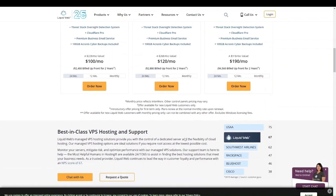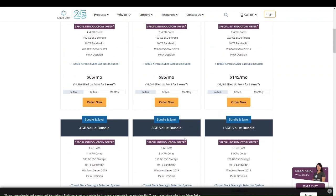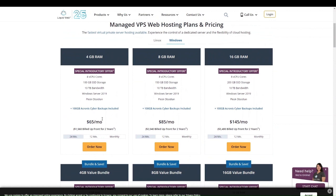The other con that this hosting provider has is that they don't offer a money-back guarantee, which is quite a bit of a risk, considering that they do have quite high pricing. You would have seen in HostGator, InMotion, even other hosting providers like BlueHost and Hostinger, they all offer some kind of money-back guarantee. At the very minimum, they would offer a 30-day guarantee. Sometimes they can go as high as 60 or 90 days. But Liquid Web don't offer any days of money-back guarantee at all.